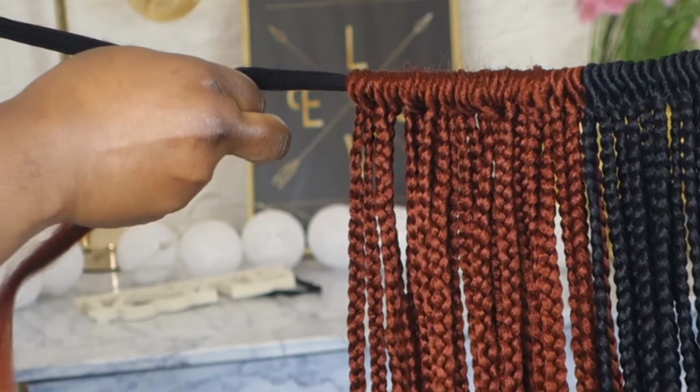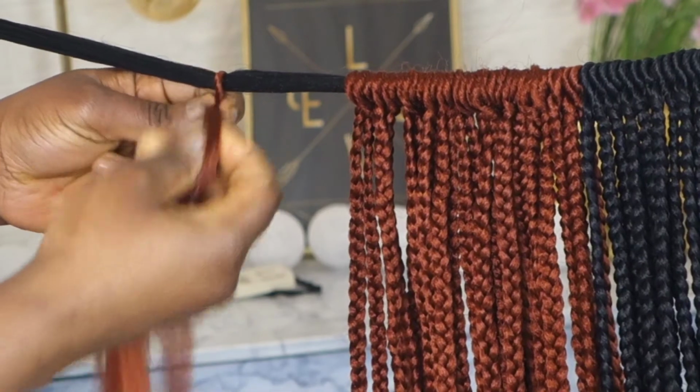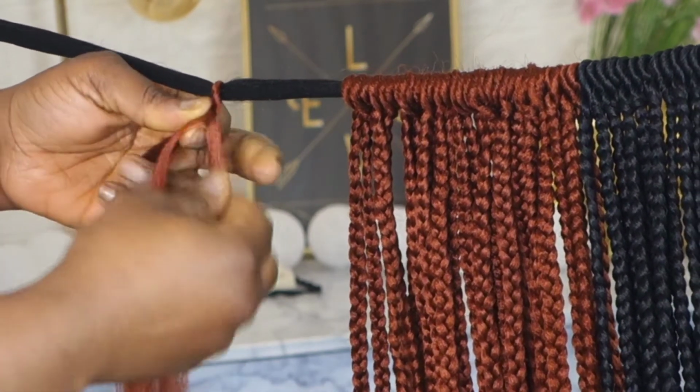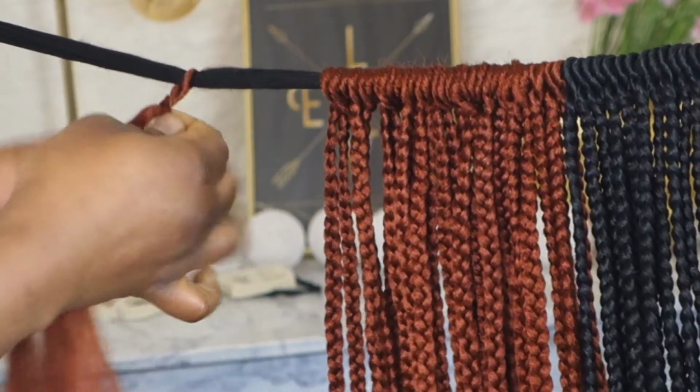Then section the hair into 3. Take a little from the right hair, then take a little from the left hair. Do not drop the loop. Make sure you use your second hand to secure it. As you can see I'm doing, then start braiding.